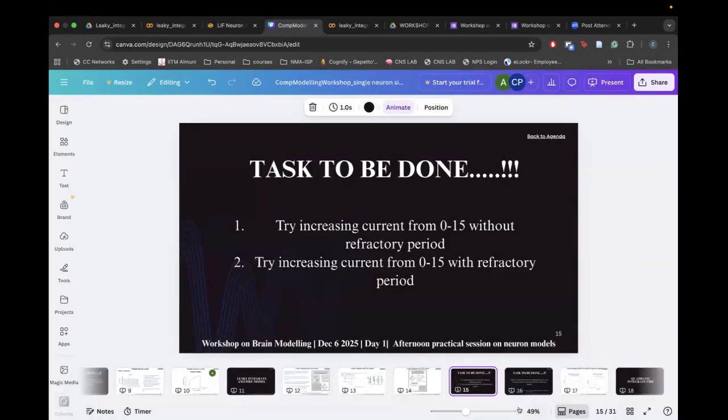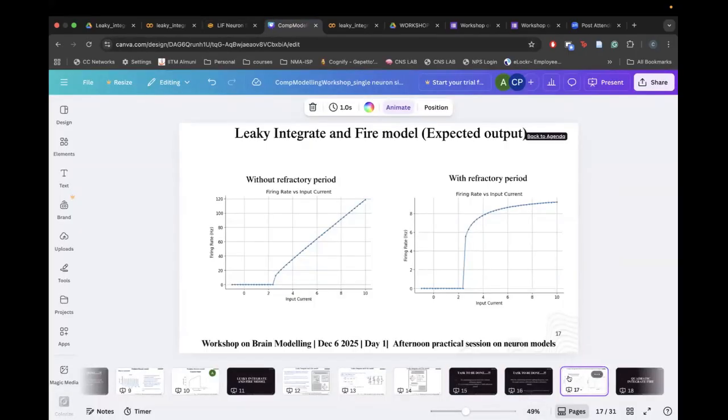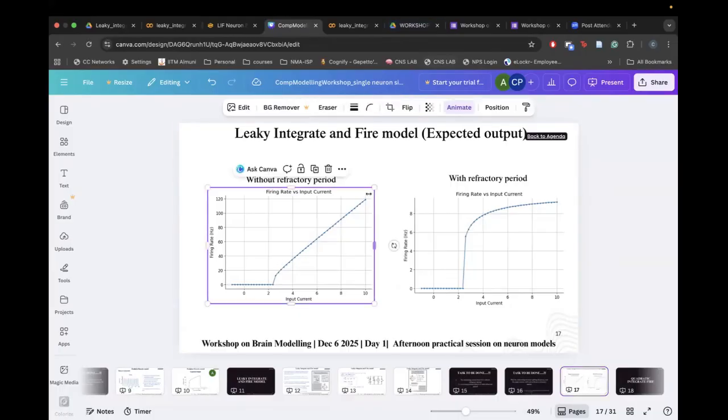If you remember, in the morning sir showed some of these plots. When you don't have a refractory period and there is an input current, the frequency will just keep increasing. But when there is a refractory period, it will saturate at a certain frequency. Do you remember it? I know he only talked about it briefly, but it's an important phenomenon of neurons.